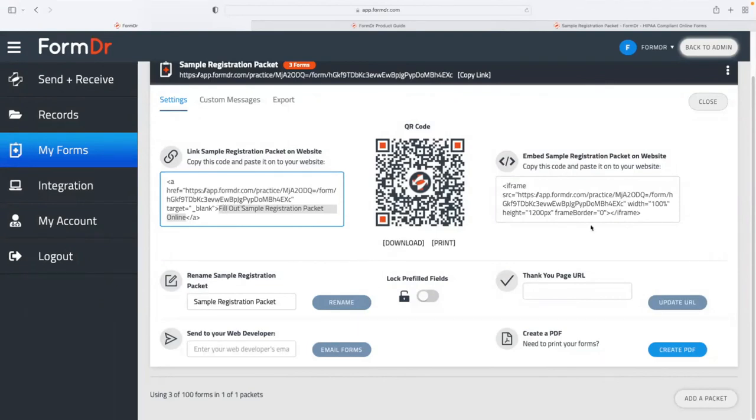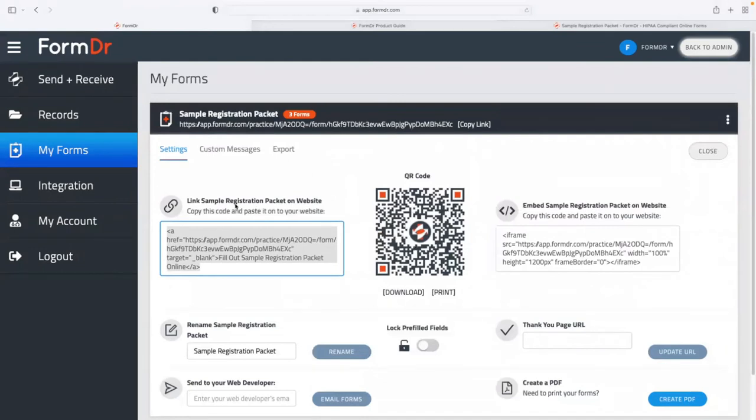The thing that is tricky about this embed code right here is that the adjustment could vary depending on how your website is built. So if you have a large sidebar on your website, it may not shrink perfectly. I would suggest using this one right here on the left-hand side, because regardless of how your website is built, the form always opens up in a new window and it shrinks to the necessary size. So this one would probably be ideal. But again, I do believe Wix just has a widget, so you can just copy and paste this link into the widget, and then it will display correctly on your website.